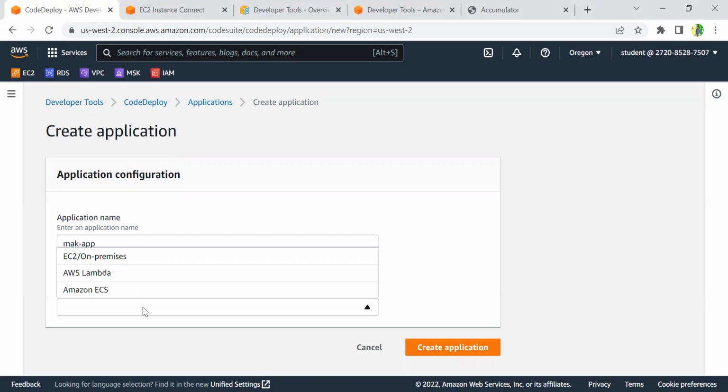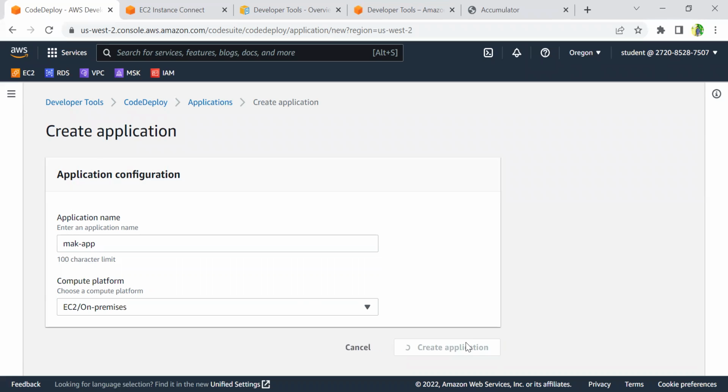Why? Because there are two instances running, and as I said, we have auto-scaling groups and load balancers in place. So I'm selecting EC2/on-premises and clicking on create application.